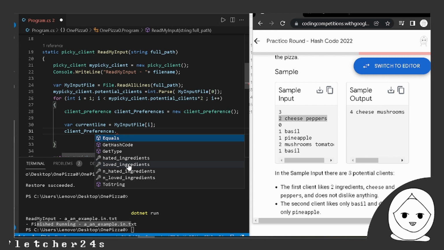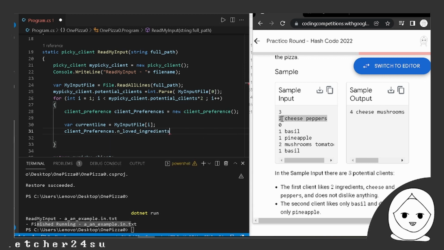The number of loved ingredients is here, and we know that if I say +1, I'll always get this. So it's just 2 things. Here I don't need 3 loops, I need 2 loops. So in the current line that I'm in, the 0th thing is the number of loved ingredients.